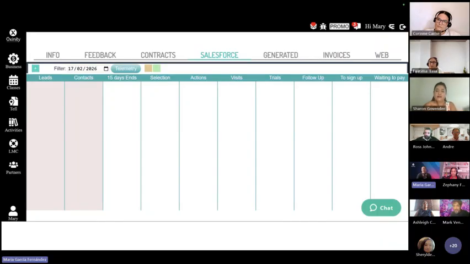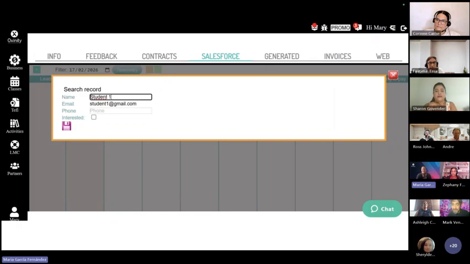So here you are. That is my Salesforce, a fake Salesforce, because mine is very busy thanks to you. For those who are new, you can get into Salesforce through IA Opportunity. The first thing that we need to do is to add our student, or our lead. So you just put the name and the email. If you don't know the name, my advice is to put what you get before the at sign, okay, student1@gmail.com.